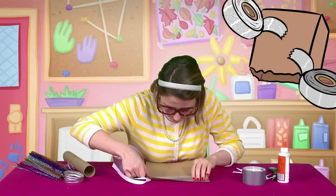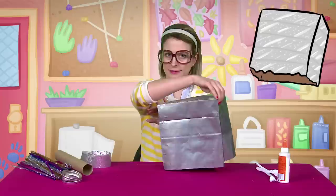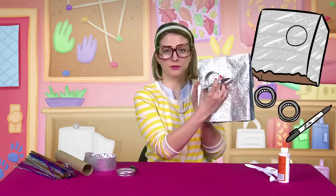Okay, so we have our bag all covered in duct tape. We got the sparkly silver in front and just plain silver duct tape in the back. So let's give our robot some eyes. So we're gonna use these mason jar lids. And I got a Sharpie here. Got my jar lid down here, and I'm just gonna trace on the inside. So see, there you go. You got a black circle there. And I'm gonna do another one.